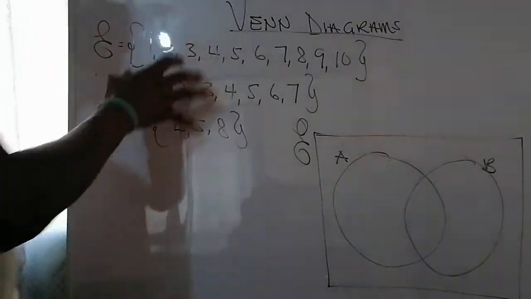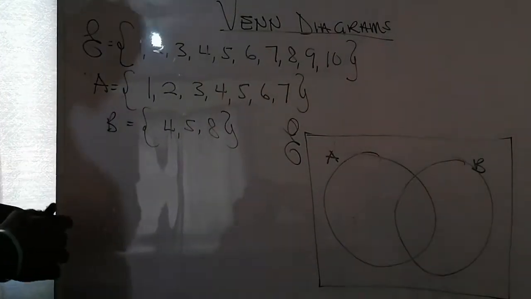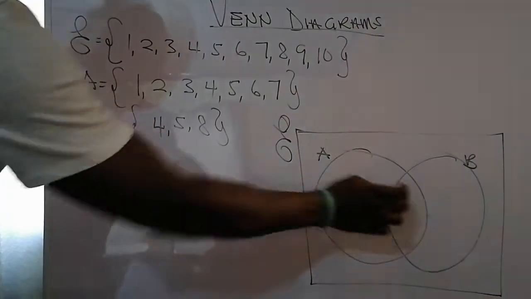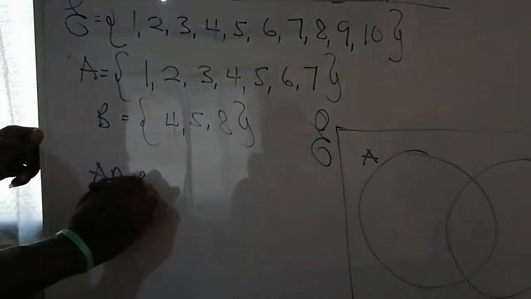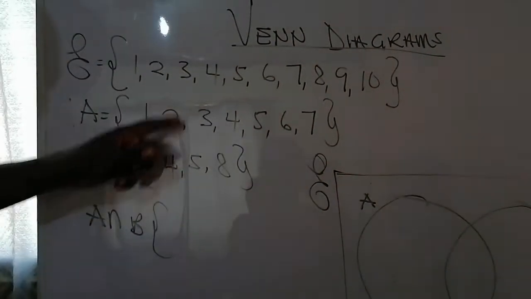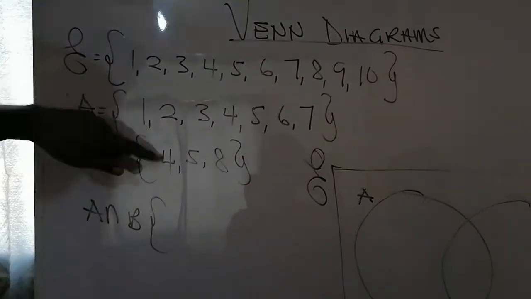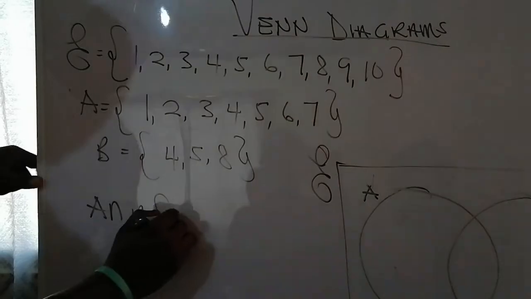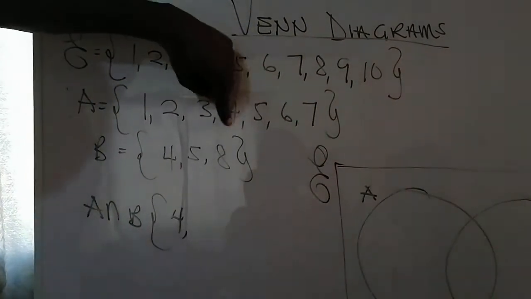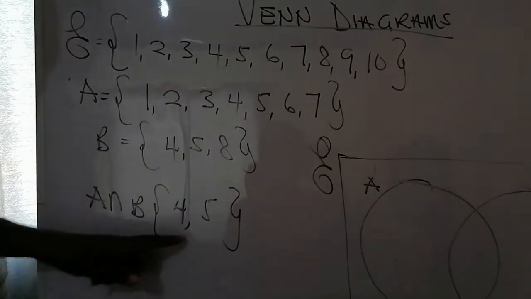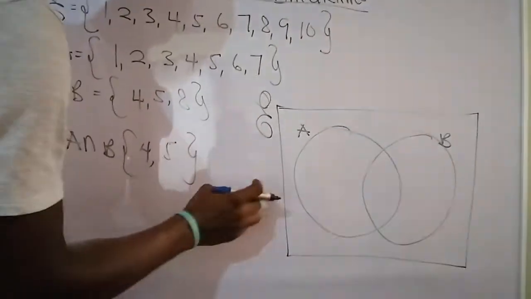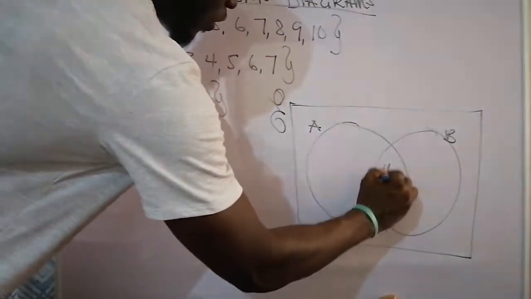So I come back to this set, and what I will try to do first is to find my intersection here. Between set A and B, I find A intersection B. The elements that are common between this and this: 1, no; 2, no. There's 4 here and there's 4 here, so 4 is common between them. There is 5 here and there is 5 here, so 5 is also common. That's what they have in common. So the intersection of A and B, I put here: 4 and then 5.